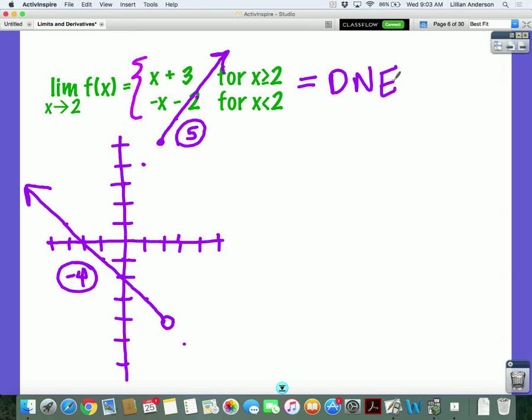Now before you think, oh, so all piecewise functions are not going to exist? No, that's not the case. It really just depends on what is given to you in the piecewise function. So you always want to double check, okay? All right. I want you to do the next one on your own. You are going to have to use your calculator. I'll check back in with you in about 2 minutes.